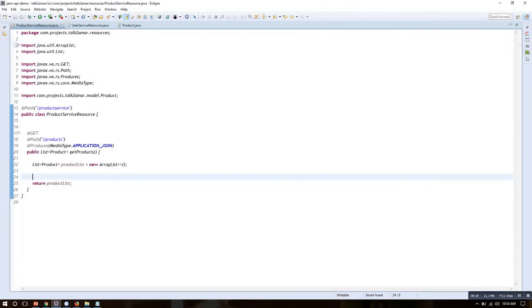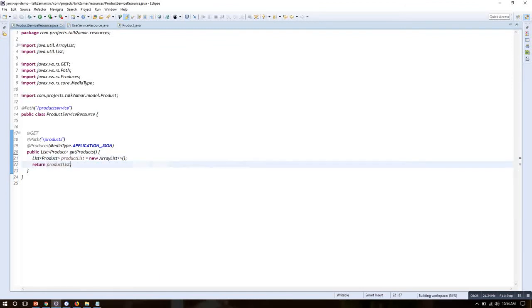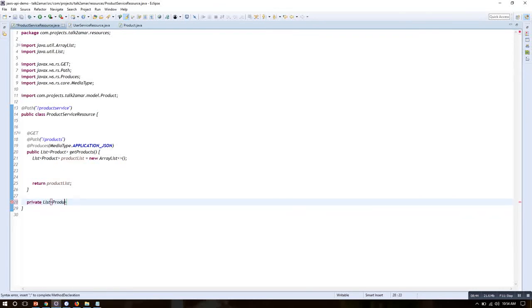Here I am going to write one method. That method will return the list of products. This is the product model, and then the product list. So far the product list is empty. Here I am defining a method that will return the list of products.